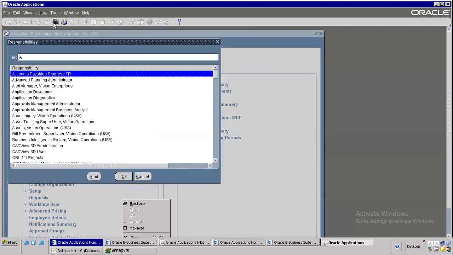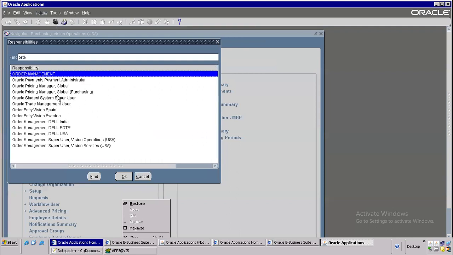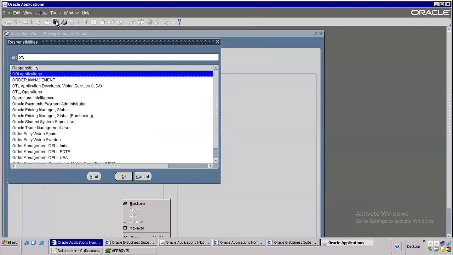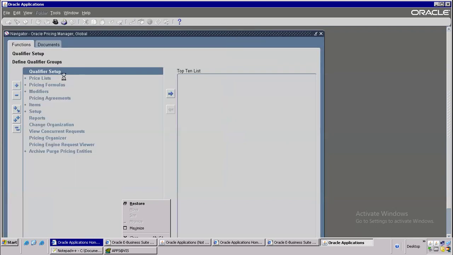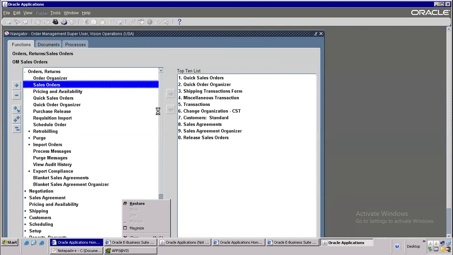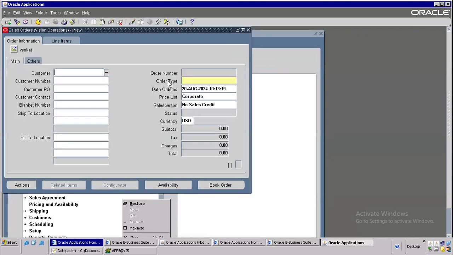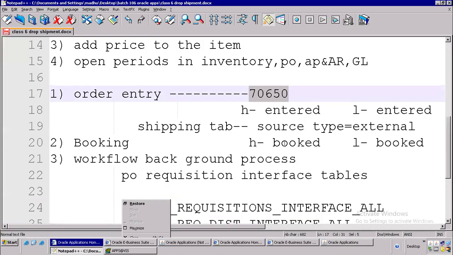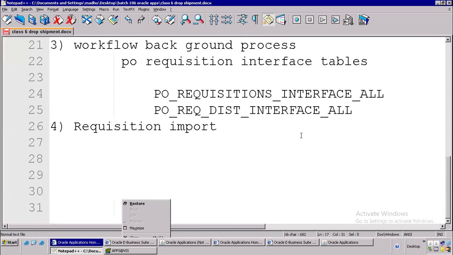So I'm going back to order management again. Sales orders. Right. 70650, right? So I'm creating a requisition number also.